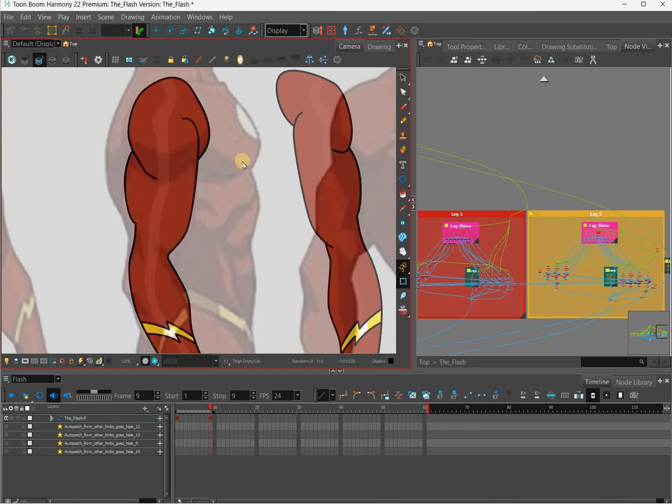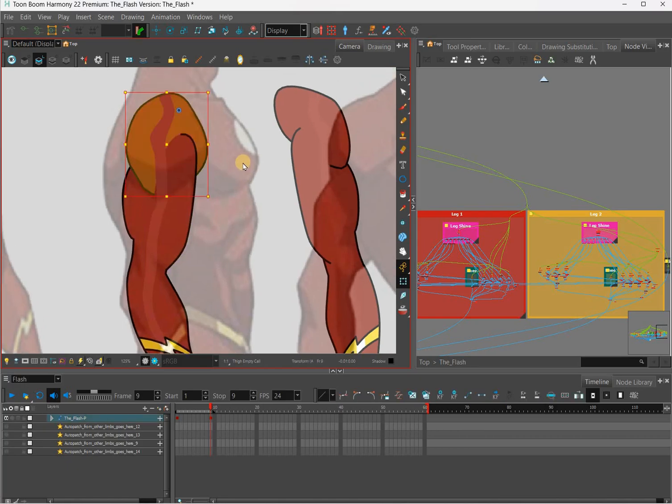Now obviously this doesn't look good. Maybe we want the shoulder to come to the front. But you're going to notice that whenever you are moving things around, you might change your mind about how they look, the shape of them, or what's on top and what's on the bottom.